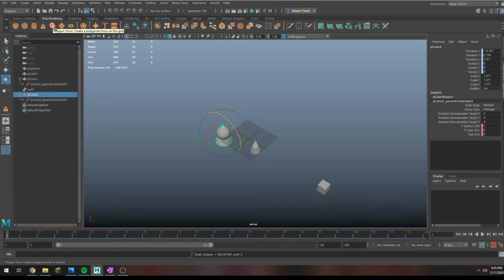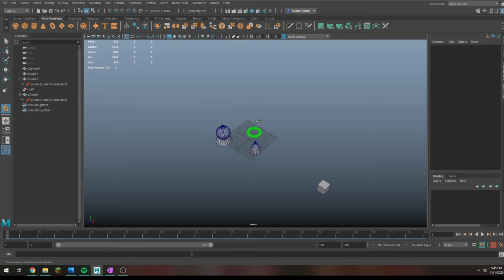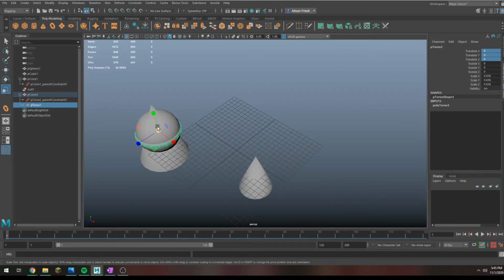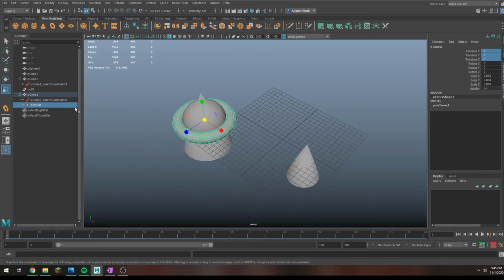I'm going to demonstrate this with a torus, because I'm a dingus. Okay, so we have a torus. I'm going to parent that under my cone. And I'm going to zero that out. That should snap it directly into the cone, and I will just make that a little bit larger. So, this is where it gets a little weird. I'm trying to spare you guys watching me set up this entire thing with the keyframes again.